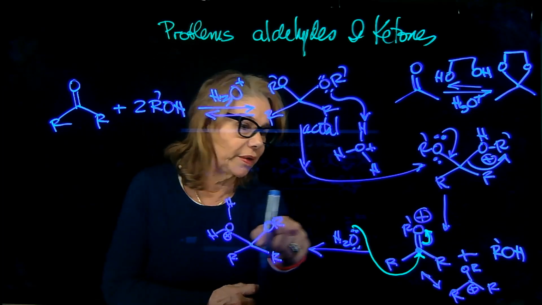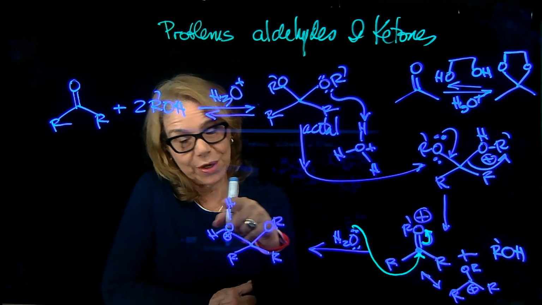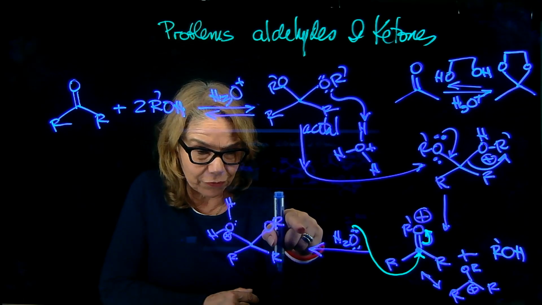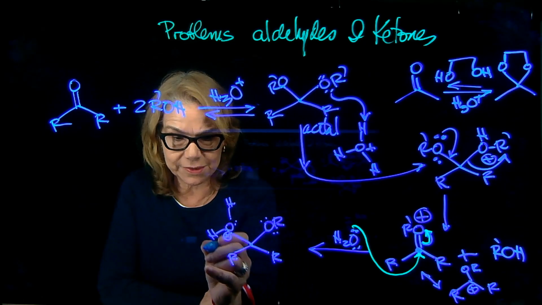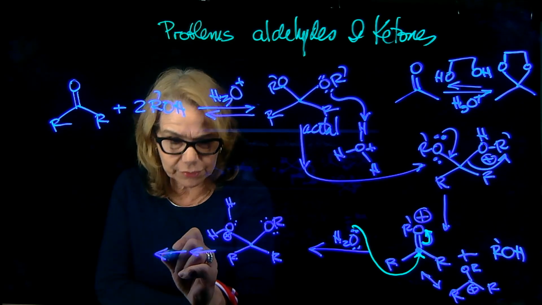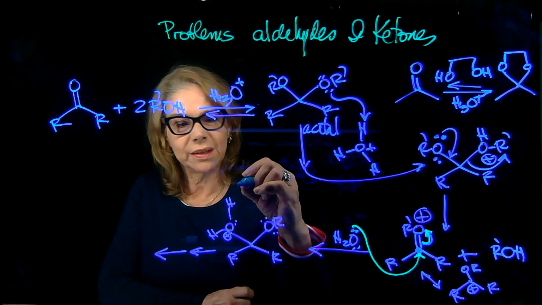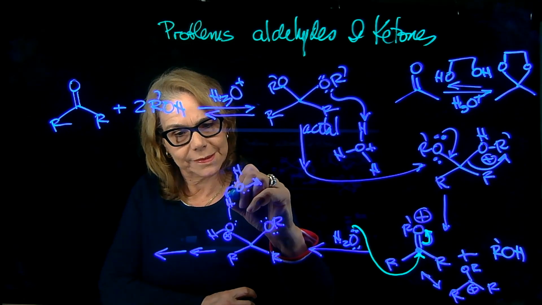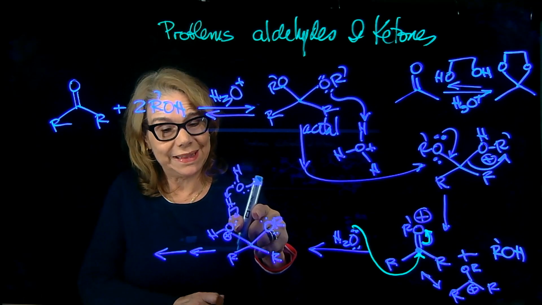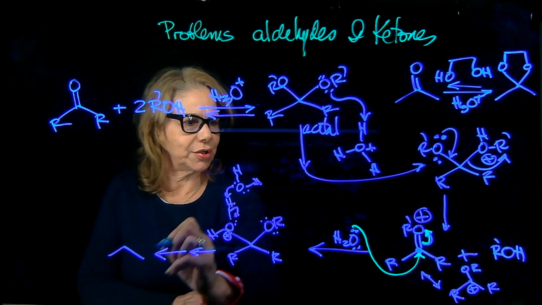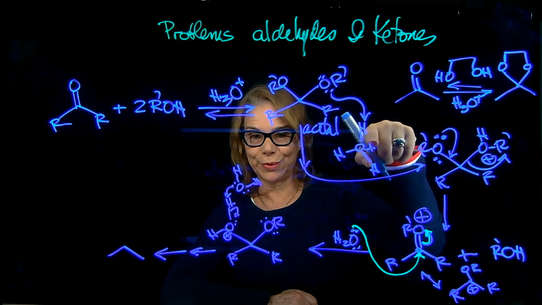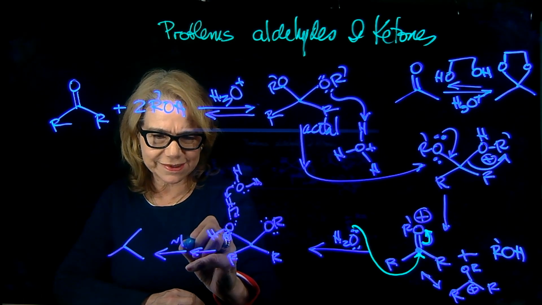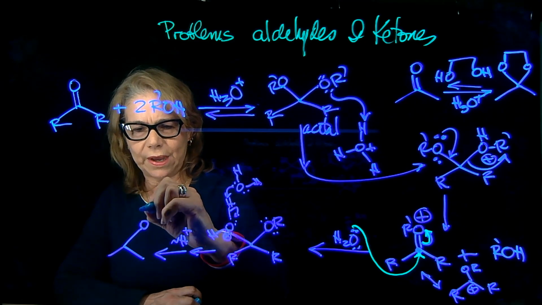Now to remove the other molecule of alcohol, I need two proton transfer steps, in which I'm going to be removing one H here and putting one H on the other end. So I'm going to do two little arrows to illustrate that I need to remove that. And that is done, for example, by water, which gets this, removing that, but then I need to protonate the other oxygen. And this is similar to what we did here. And so in doing so, two proton transfer steps, I'm going to now have this.